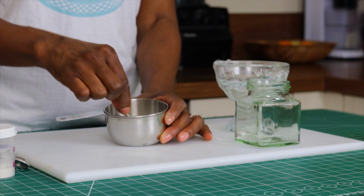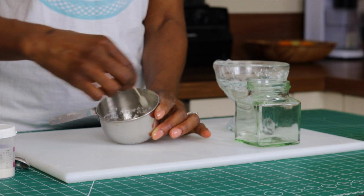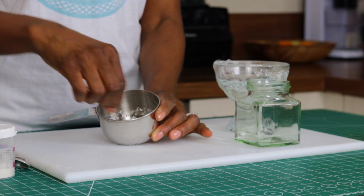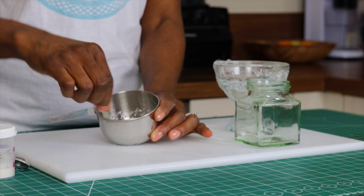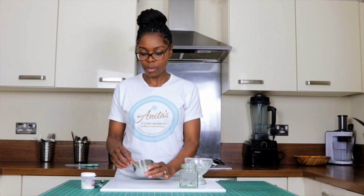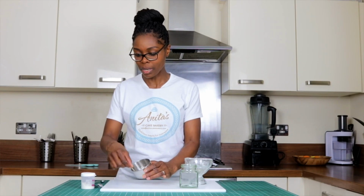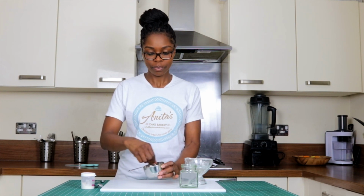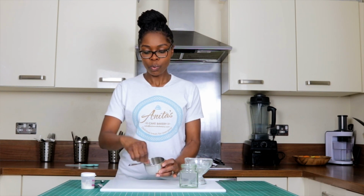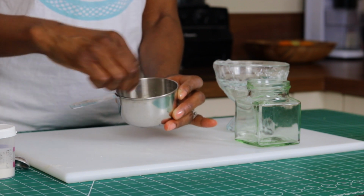Then you just mix the two together. At this point, the mix will look slightly curdly or clumpy, but continue mixing. It does resemble wallpaper paste as well, but don't worry because eventually it will all dissolve into itself.